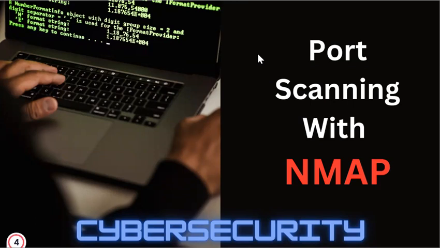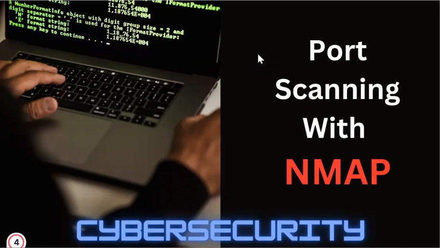As I said before, Nmap is a tool for scanning ports on a server, open or closed, and we have various versions or types, but today we're going to be using the one on Kali Linux and the CLI, command line interface, not the GUI type.